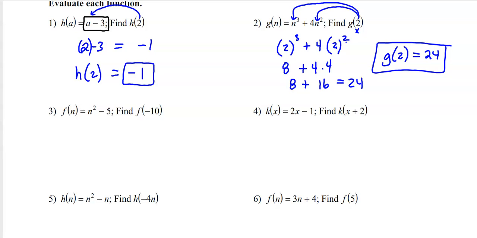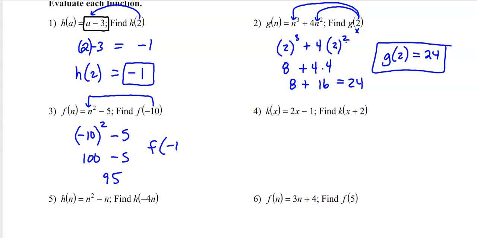All right, now I got a negative number. You got to be really careful dropping a negative number in. So drop this negative 10 in. Do parentheses, a negative 10 in parentheses squared. What the parentheses does is it's going to make this positive, because the negative times the negative is going to be a positive. Don't lose your minus 5. So negative 10 times itself is 100. 100 take away 5 is 95. So we say that the function evaluated at negative 10 is 95. When you're entering these into TeacherMade, into the gradable worksheet, you're just going to put the answer. You're not going to put the whole f of part.